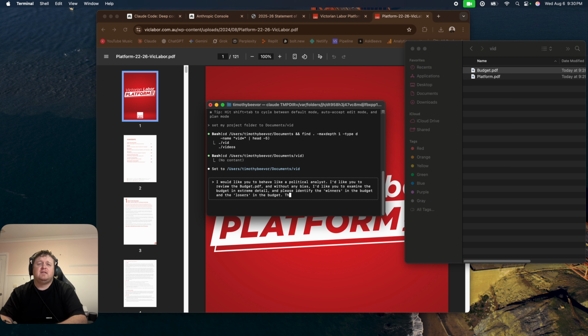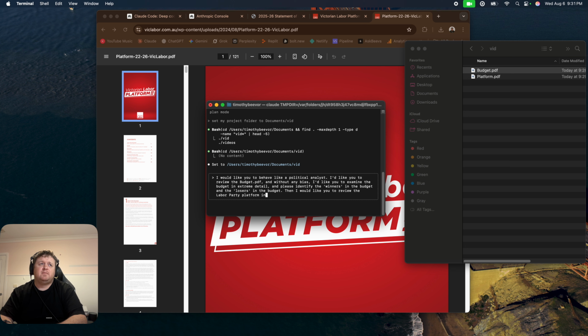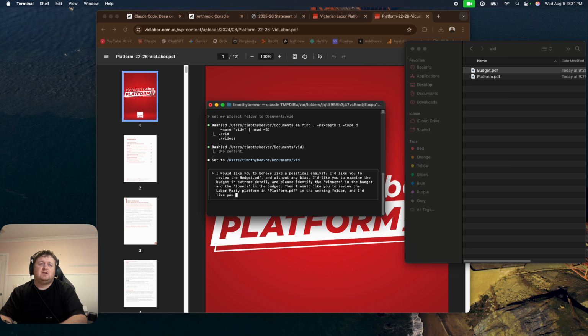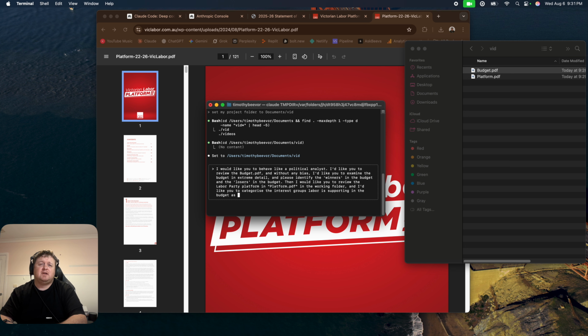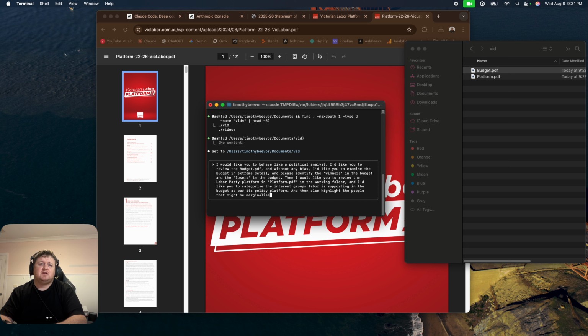Okay, then I would like you to review the Labor Party platform in platform.pdf in the working folder, and I'd like you to categorize the interest groups Labor is supporting in the budget as per its policy platform, and then also highlight the people that might be marginalised or targeted in the budget for worse off outcomes.